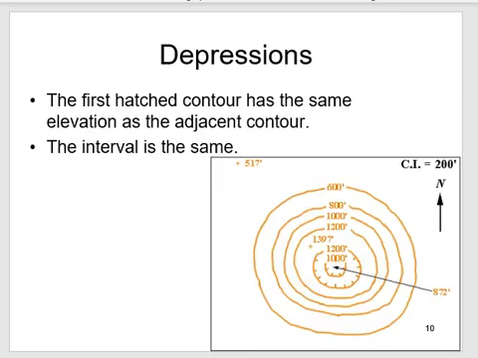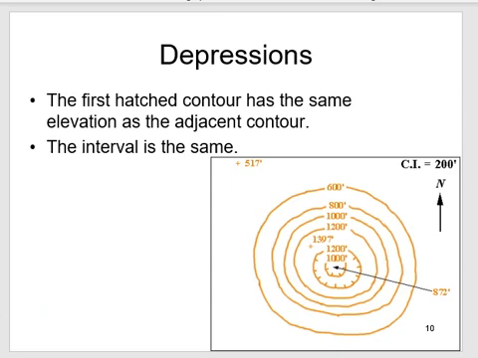A special kind of contour line that we will look at when we evaluate volcanoes is the depression contour line. Depression contour lines are lines that have little hatch marks inside them. The hatch marks indicate that the land is now going down, or decreasing in elevation. So instead of increasing like you would at the peak of a mountain, these are often little volcanic vents, or, in karst landscapes, areas where there are depressions or sinks.